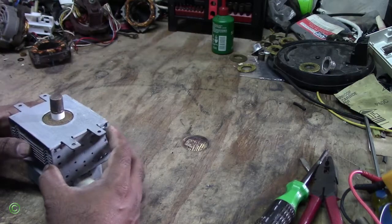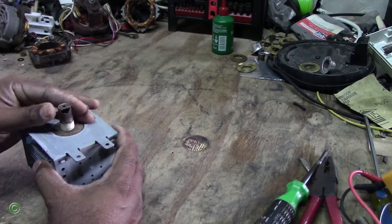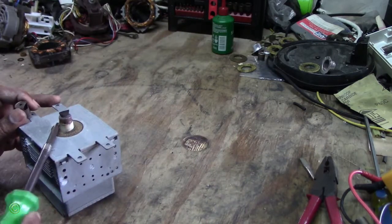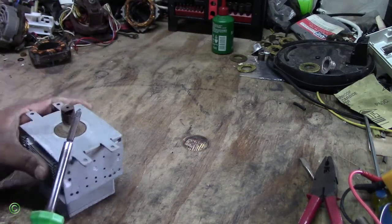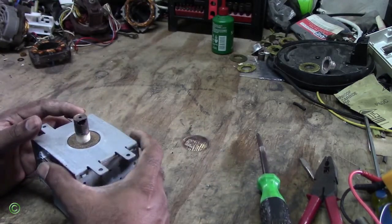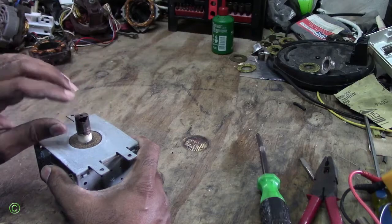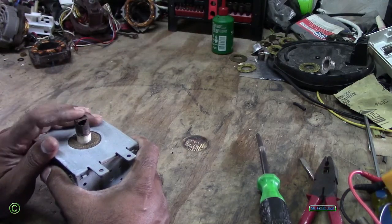One of the reasons why it's been sparking a lot is because this part burned out — this cap burned out. The heat comes through here and passes through the cap and comes out this little hole. So the reason why it was sparking, making a loud spark, and probably smelling bad too, is because of this burn — this part burned.